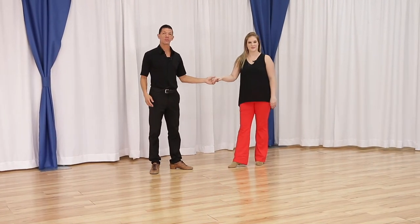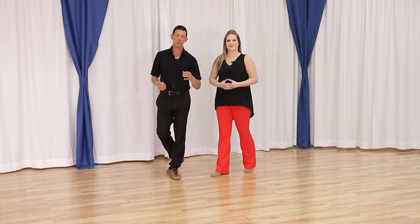So there is your lariat with two possible footworks for the leader. See which one works best for you, and we'll see you on the dance floor soon.